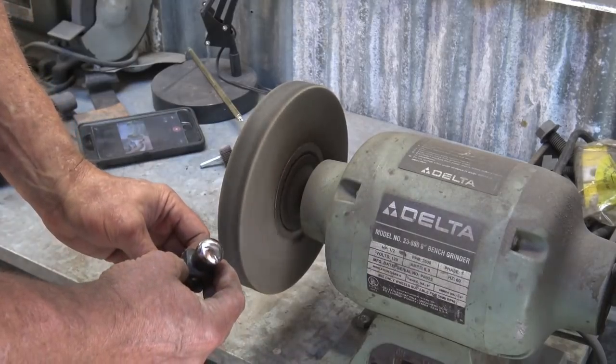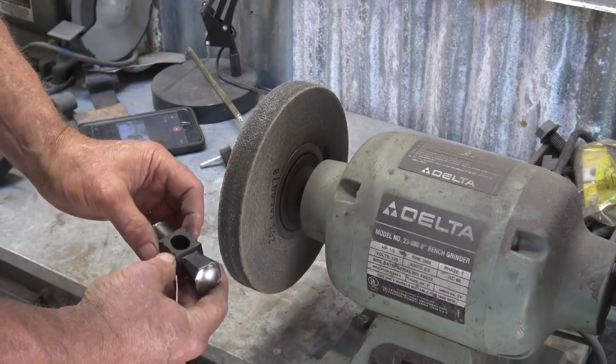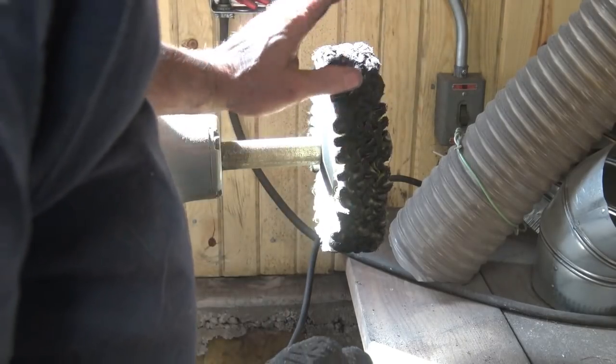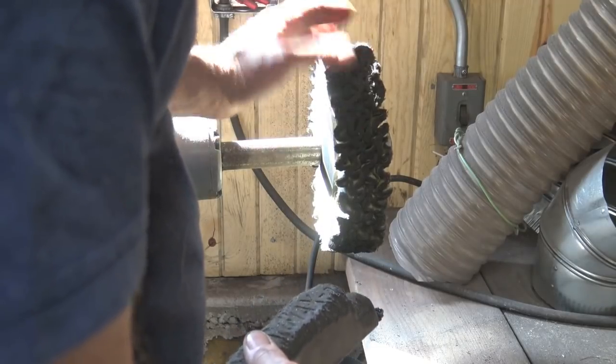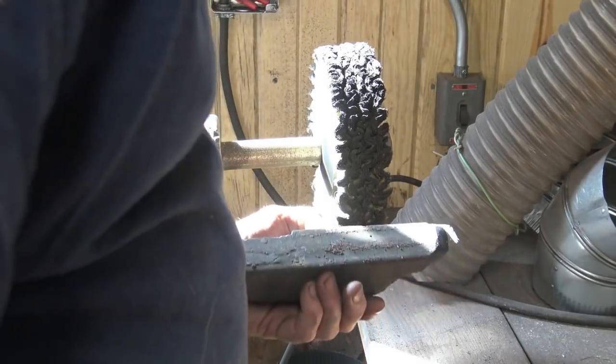The truth is that it's probably as polished as you need to go with something like this, but I'm going to take it to the buffing wheel anyways. Now I'm going to start with a coarse compound on this wheel, then I'll go to a fine compound on the other wheel. This is the one the squirrels have been chewing up.